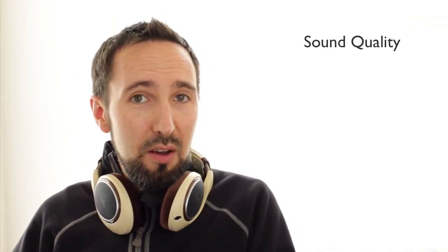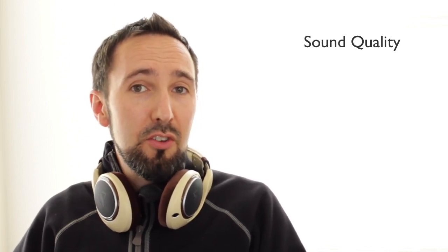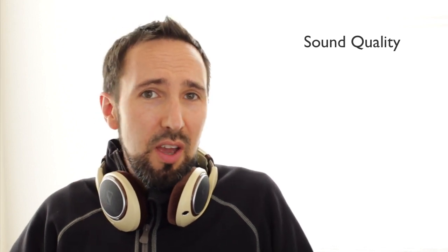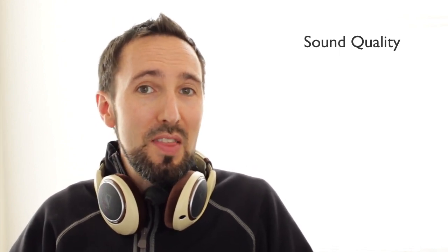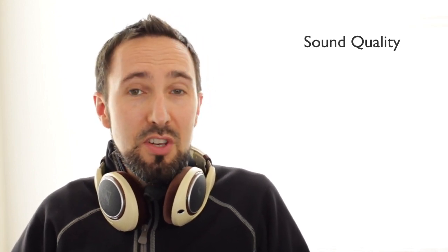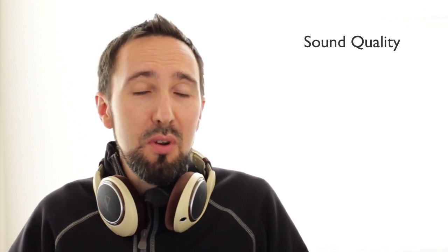You have the option of using these without an amp or with an amp. They are a 50 ohm headphone but you can certainly power these with a portable device. I listened to these on an iPod Touch 5th generation and they sounded great. I also used an amp and they sound even better. But if all you have right now is your iPhone or a portable MP3 player, as long as it has a decent amp built in — like a lot of the newer iPod Touches or iPhones — you'll be just fine. What's nice is if you invest in an amp later on, you'll actually be able to take these up to another level. These are headphones you can grow into — if your budget only allows for the headphones right now, fantastic. Then as your budget allows, rather than spending more money on another pair of headphones, just invest in an amp and get even more out of these.